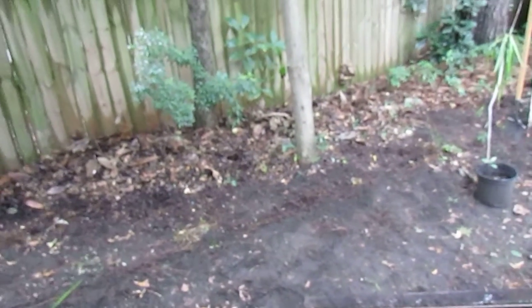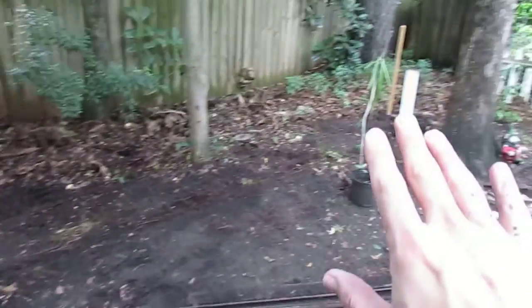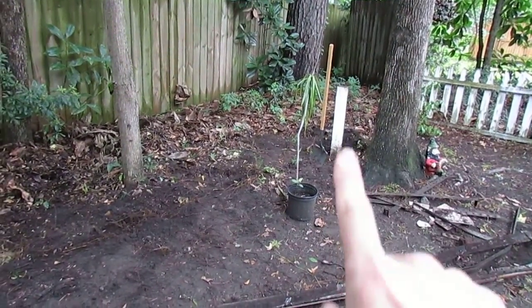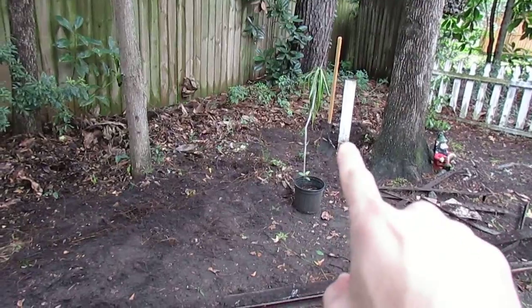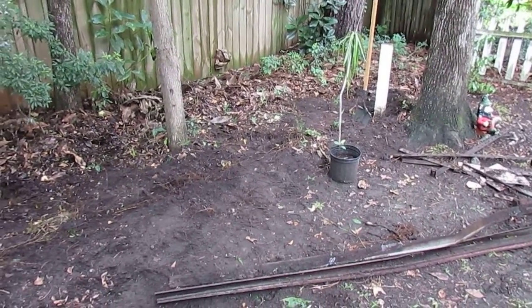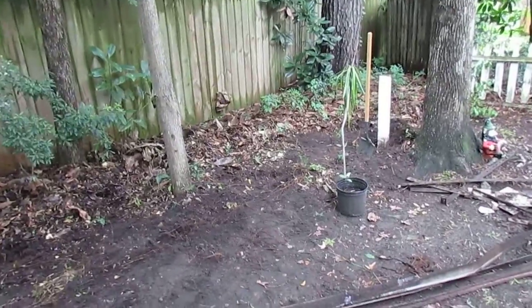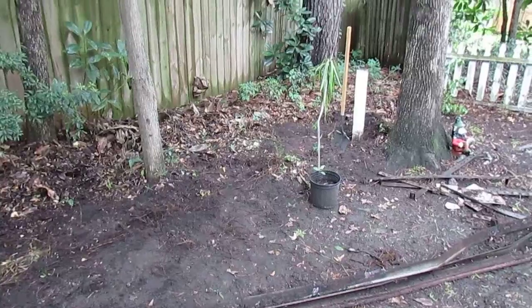Just a quick update here. I have removed this post and all of the fence. There's one post left. I think I'm going to end up cutting that off and leaving it there, because what I discovered was that those posts are actually anchored in concrete. I didn't think the people who put up this fence would have gone through that much trouble, but apparently they did.